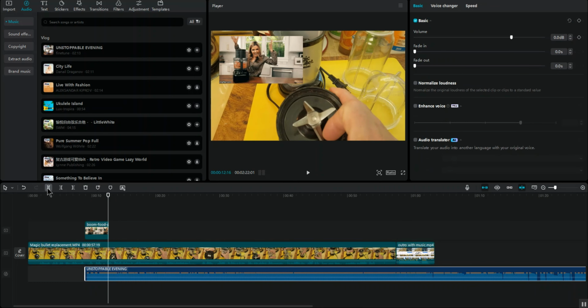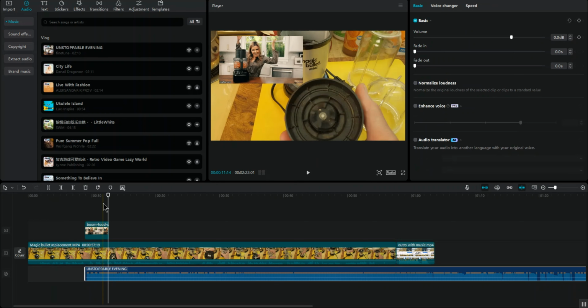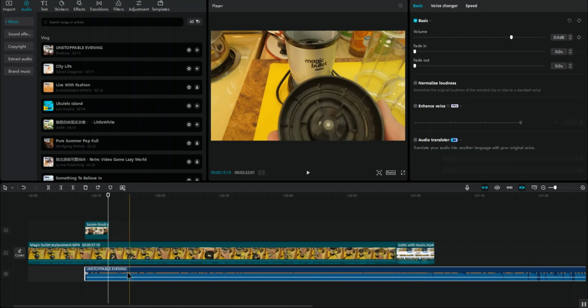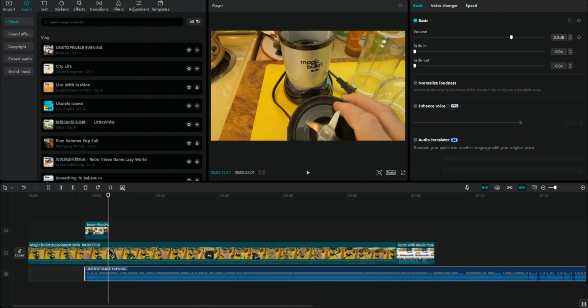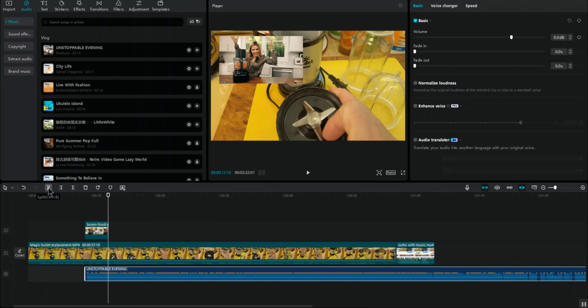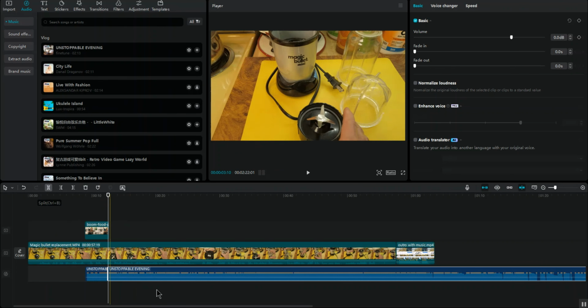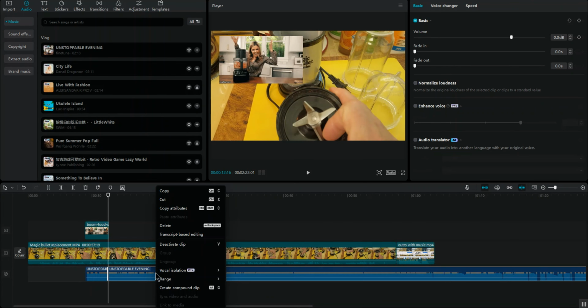Now the third most important button on the screen is the split button. You see this button right here? We're going to split, and that's going to split wherever this cursor is, and this is highlighted. If you wanted to split here, you would have that highlighted and so on. But we want to split that music. We want to get rid of most of it. So go split. Now we're going to right click and delete.